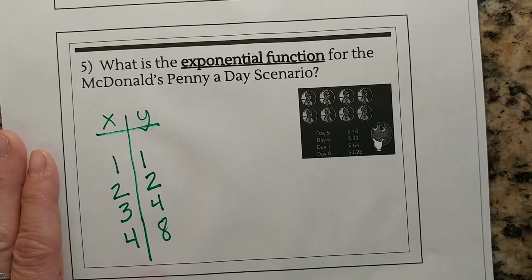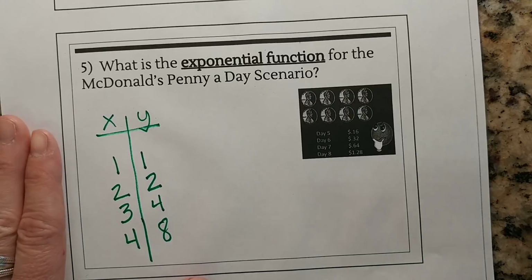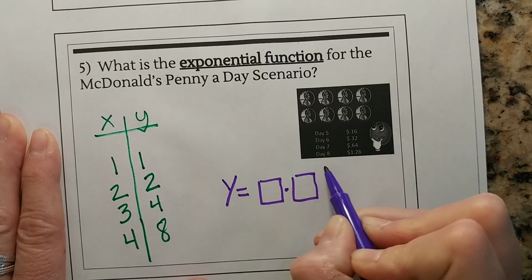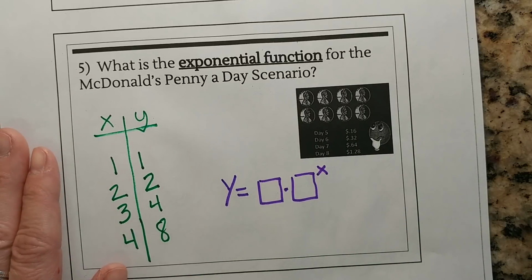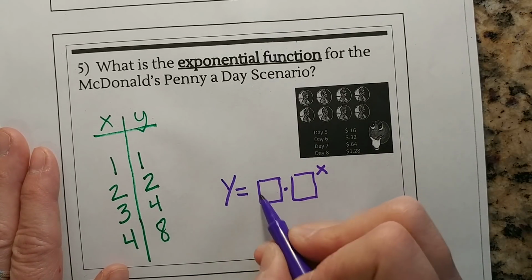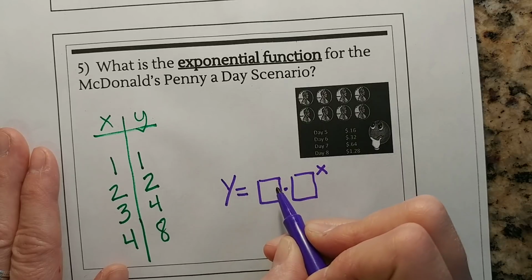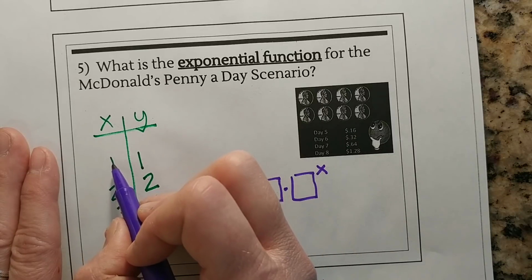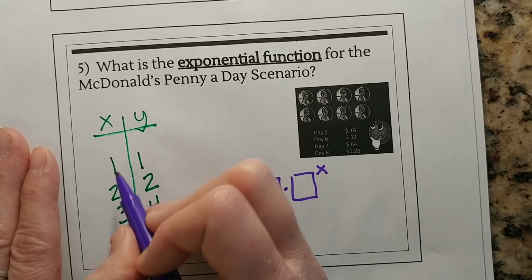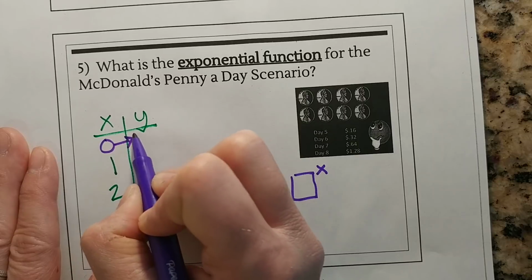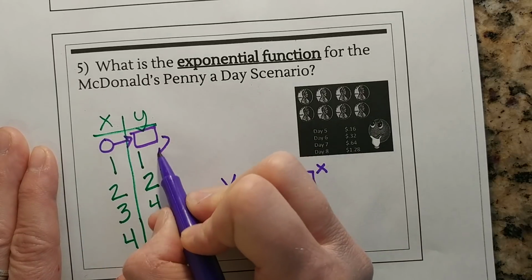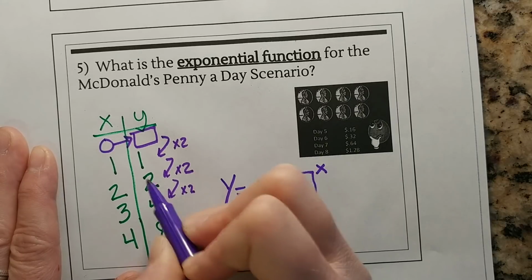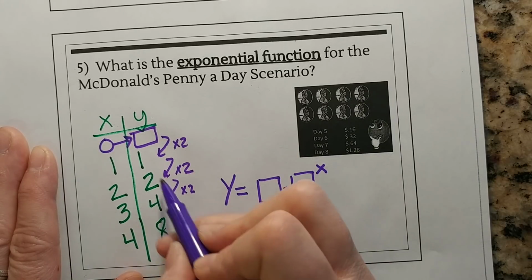So what's the exponential function that models this scenario? Y equals A times B to the power of X. So we have to look at what is the y-intercept. And remember, that's when x is 0. So we have to go back to x here and see, well, the function starts when x is 0. So we have to back this up. I can see that the pattern is to double, multiply by 2, multiply by 2. So I have to back it up. That means divide by 2, divide by 2.